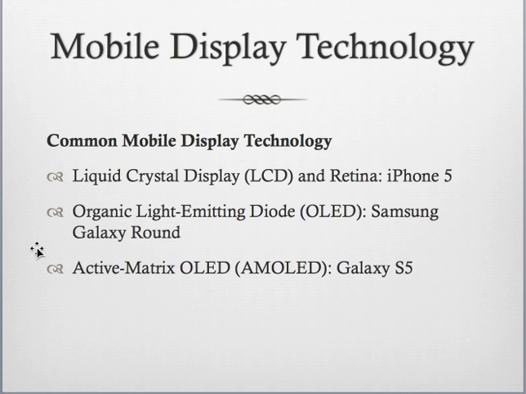OLEDs are LEDs, light-emitting diodes, devices that emit light of a single color determined by the material used to create the diode. There are a number of advantages of LEDs. They use less power than LCDs. They are smaller and lighter, and each pixel is an individual LED, making for much deeper blacks than a backlit LCD.